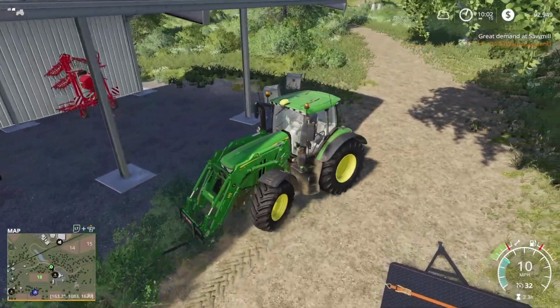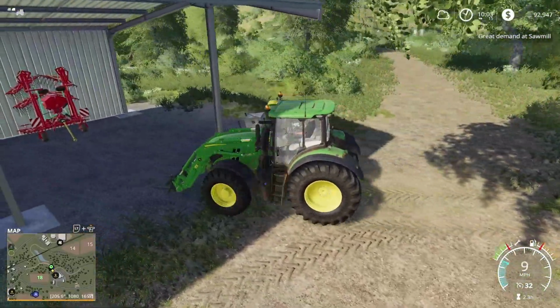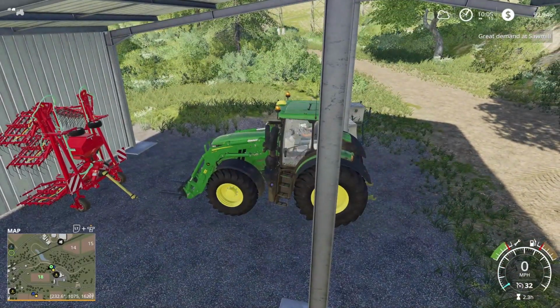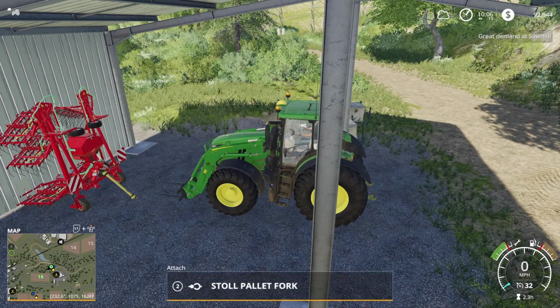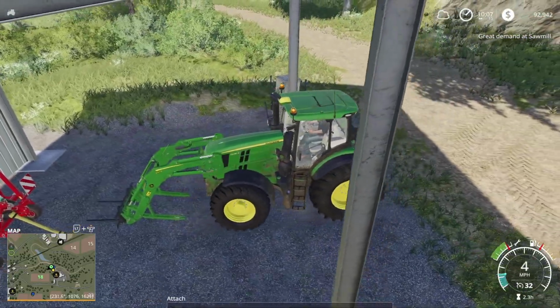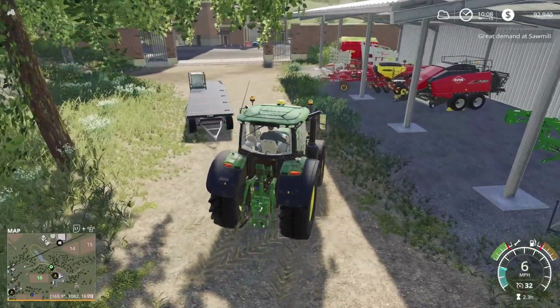So I'm gonna actually take the front loader off here because I don't want the worker hitting anything that could possibly be in the way. That took off, there we go. Okay. We'll get the planter here and bring it over to the field to get some grass.